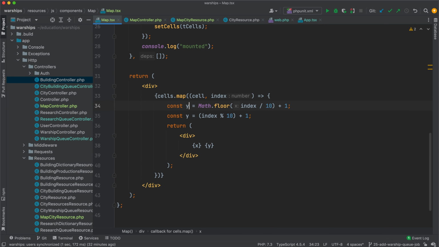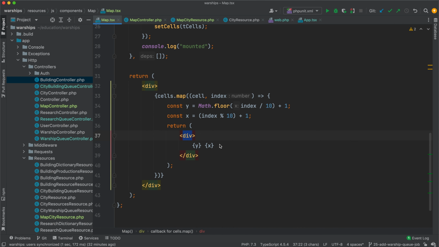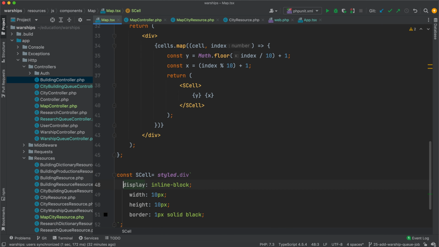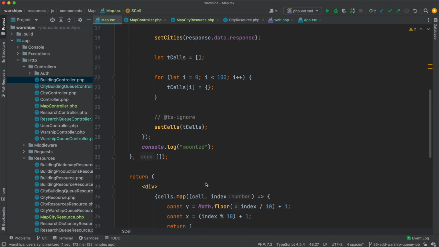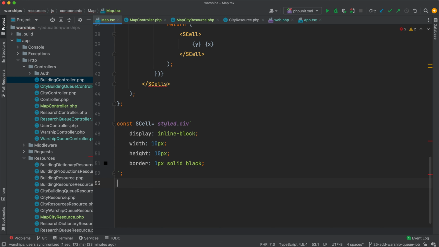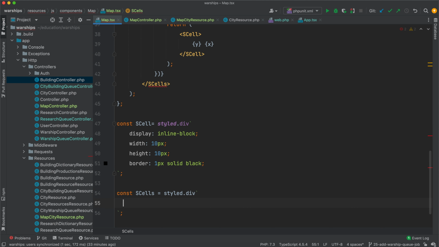But of course I should change it. Yeah, because firstly I should make a row index, and I should print row index, and after that I should print column index. We should add some styles. So as cell, for example. So we should do something like this. What else? We should make this as cells. So it should have width and height.